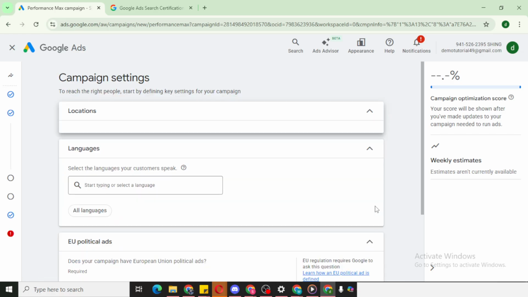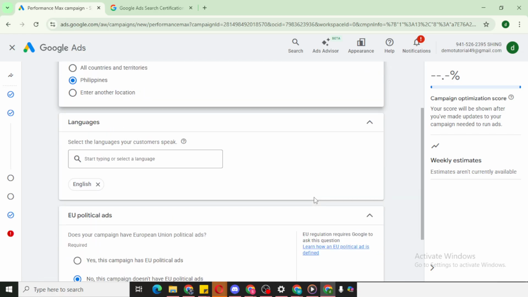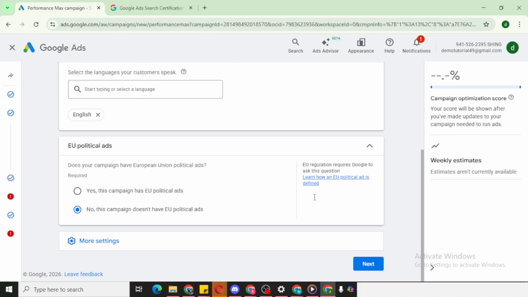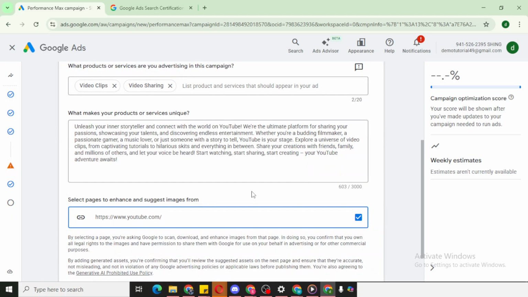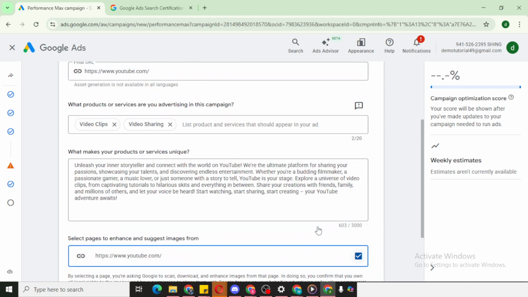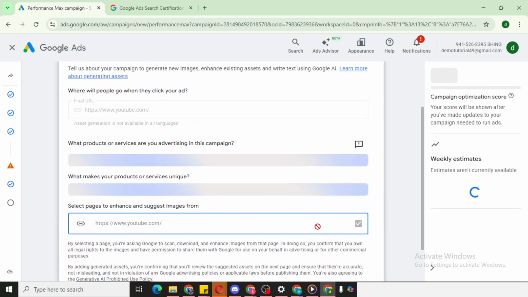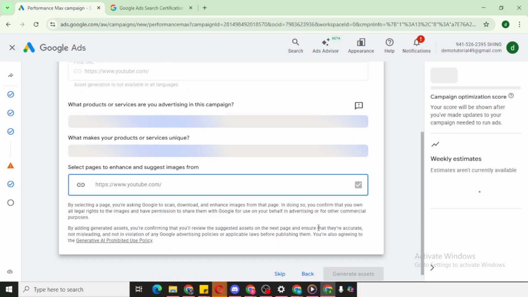From here, follow the prompts on your screen. You'll be guided to provide the necessary details for your campaign, which may include confirming your bidding settings, ensuring your conversion actions are correct, selecting any required targeting options, setting a schedule, and reviewing any asset or business information the system requests. Use the info icons throughout the setup to understand each field and review the summary page carefully before finalizing.